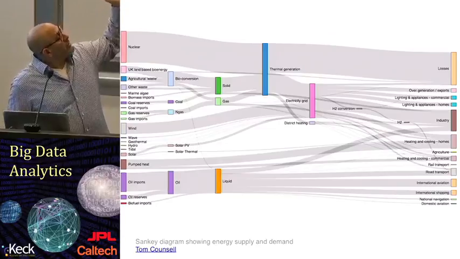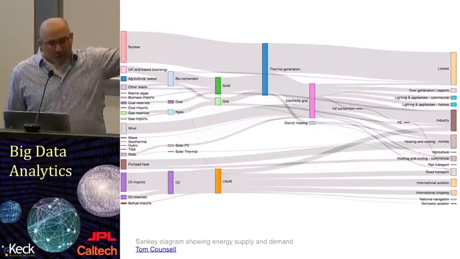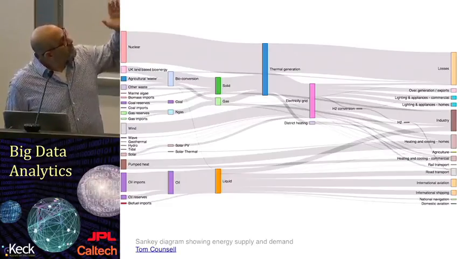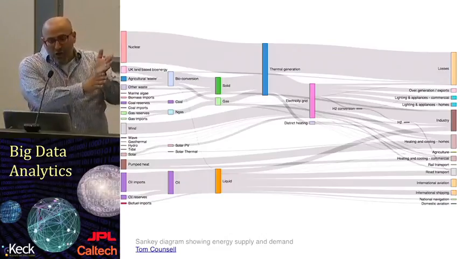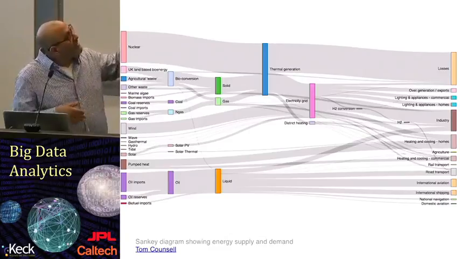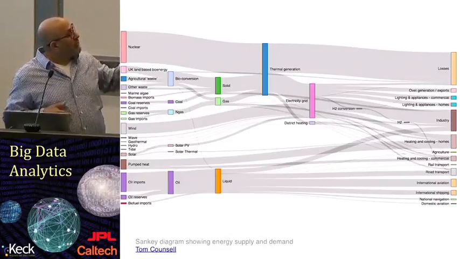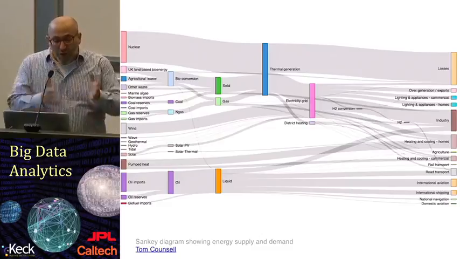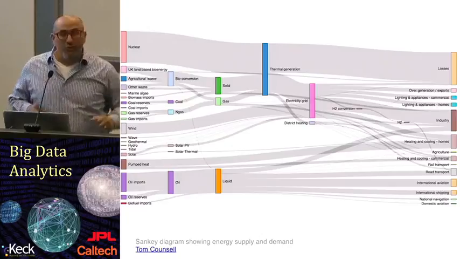And you can see that about halfway down, there's a bar that represents a node where thermal generation is then used. And that is the consumer of nuclear power. And that is then passed on to the right to downstream consumers. So what you can do is you can see how, for example, things like oil imports and oil reserves on the bottom left are then passed into liquid form to various refineries.